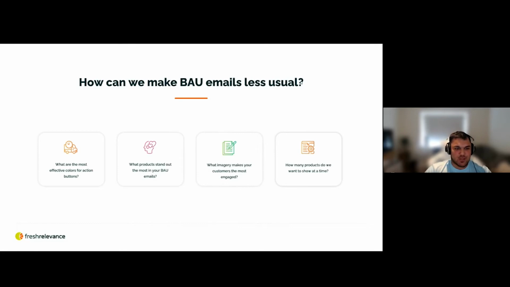Next up is imagery that makes your customers engage the most. And this is something around having things in the background that work really, really well. This is an example that is unfortunately not possible with cross-channel personalization in Fresh. However, it was something in the background of a supermarket, the different music in the background of a wine aisle, and how stereotypical German music in the background made people buy more German wine, which I didn't even know existed, to be honest. And it's something really, really interesting to think about.